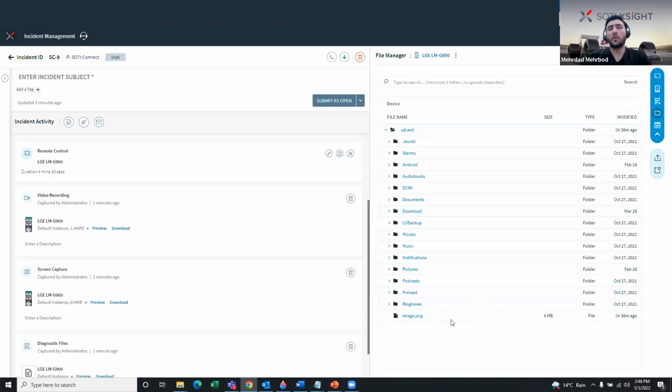They can even work with the device in the background, add any files, do any tweaks and modifications to their SD card, to their memory, get it fixed, and then just a quick call that, hey, this is resolved. Go ahead and continue on your mission.